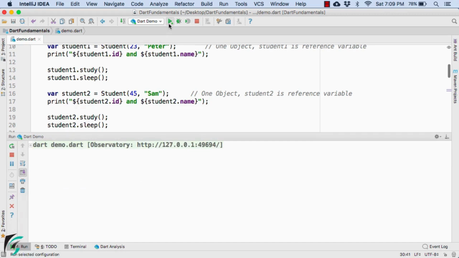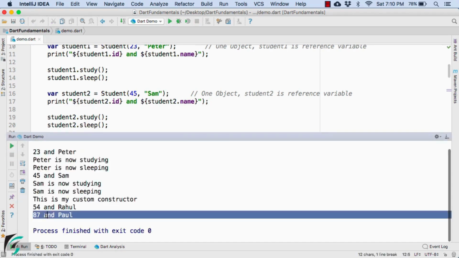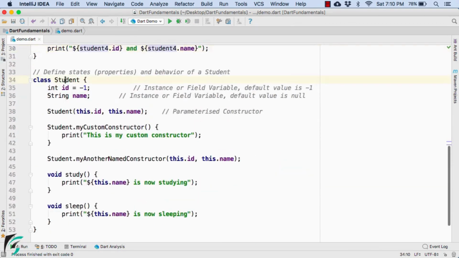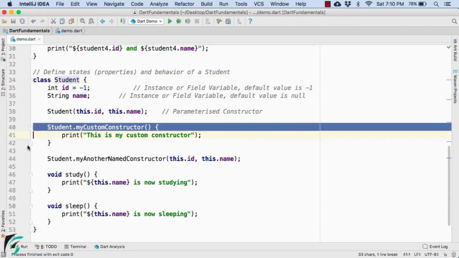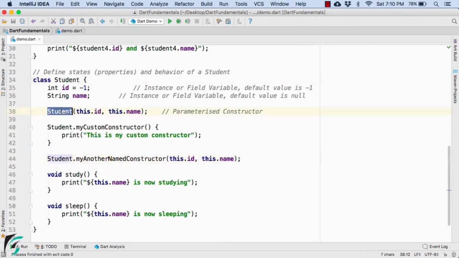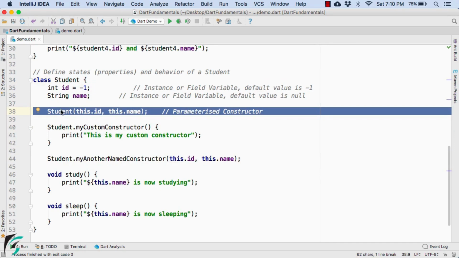Launch the application, and there we go, our code is working perfectly fine, 87 and Paul. This leads us to one more conclusion: within one class you can have multiple named constructors, but you cannot have the parameterized constructor and the default constructor at the same time.